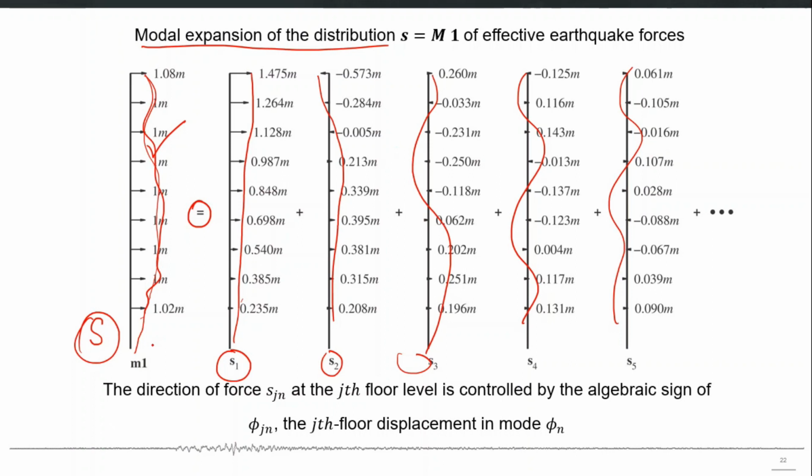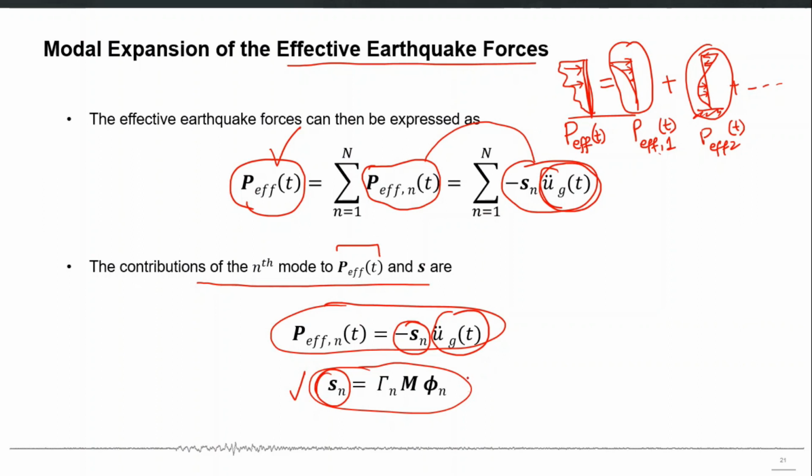So therefore at each time instant when you sum them, you can always reproduce the original irregular or random pattern, right? So this concept of modal expansion helps us in decomposing the earthquake force into some simple mode shape patterns or modal inertia patterns defined by this equation at the bottom, right? You can simply multiply that mode shape with the mass matrix and the modal participation factor and you get a pattern of that mode shape, right? That pattern can be simply multiplied by the applied earthquake and it can be applied as the effective earthquake force of the nth mode only.